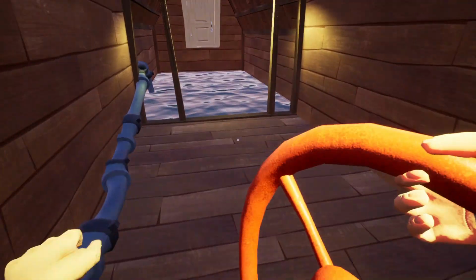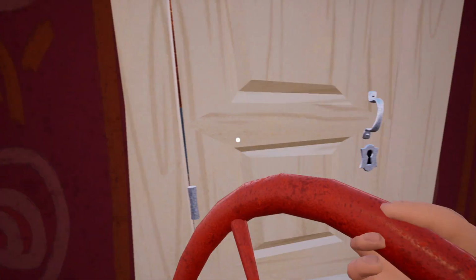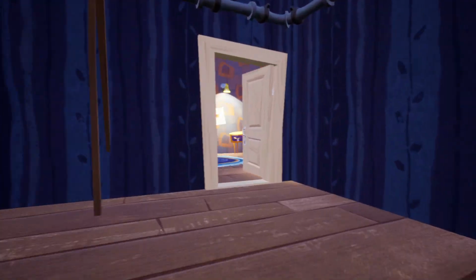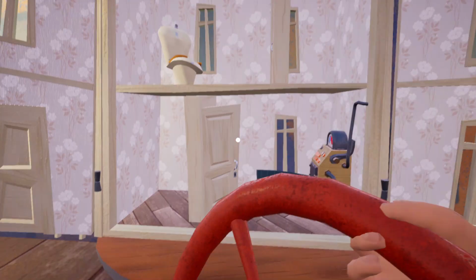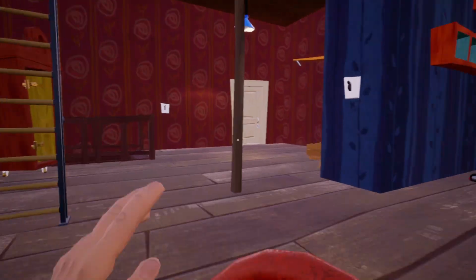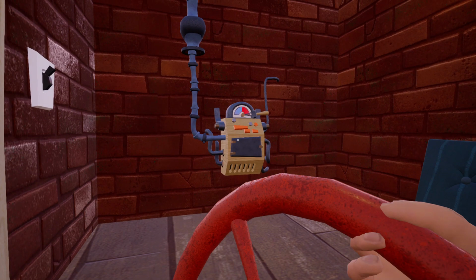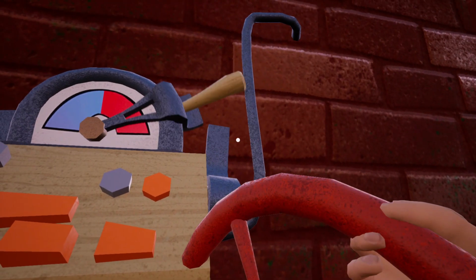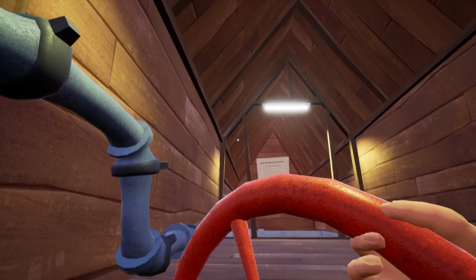Check here, you can see that this is full of water. And of course we cannot walk on water, so let's see, this is still out. So in order to open it, all you have to do is just go to the playhouse and just open it. You can also do it with the bathroom too, I think. So now that the freezer is opened. As you just heard, the water has immediately froze, and now we can walk on it.